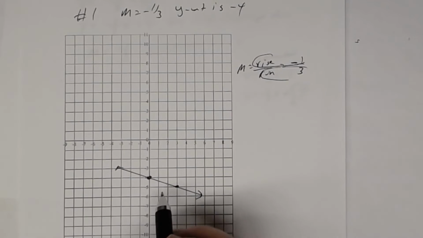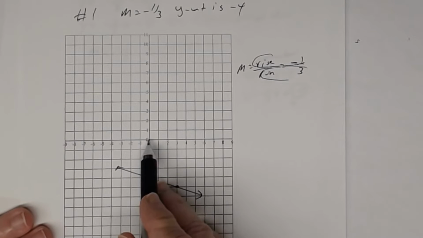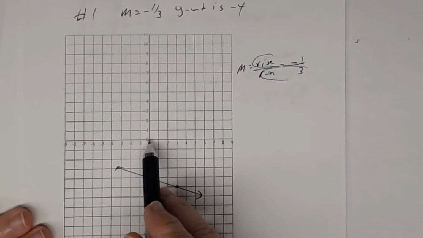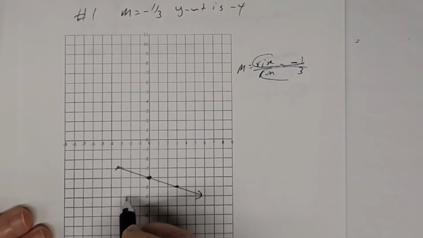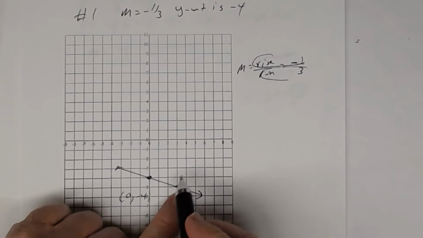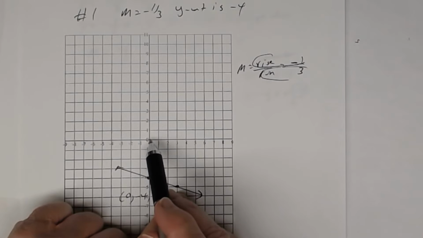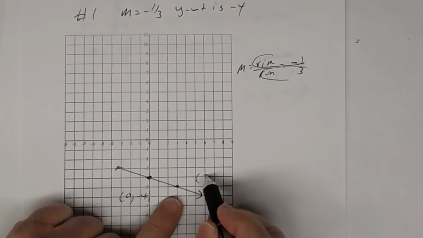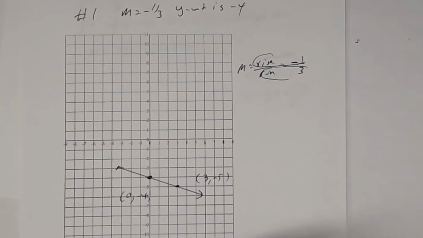Now, sometimes they'll ask you to label the points, so make sure you label them when asked to do so. So remember to label points, if you need to, start at the origin and then go to the point. So notice that this point is right below the origin. I didn't go to the right or left anywhere. I went straight down. So that means x is 0, and my y value is negative 4. Over here, to get to that point, I started at the origin, went to the right 3, and then down 5. So it's (3, negative 5). Okay, and that was it.